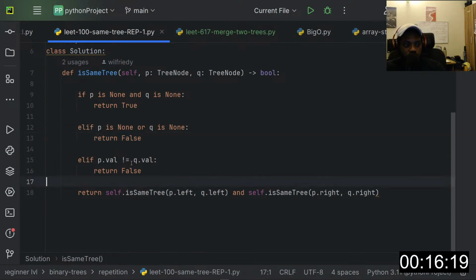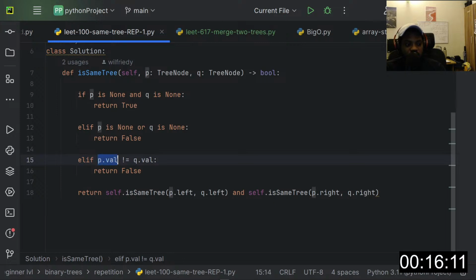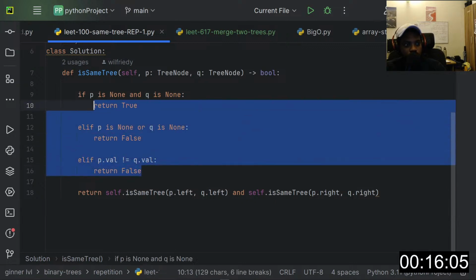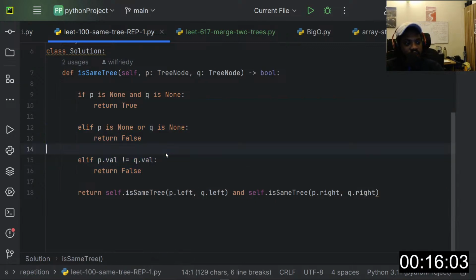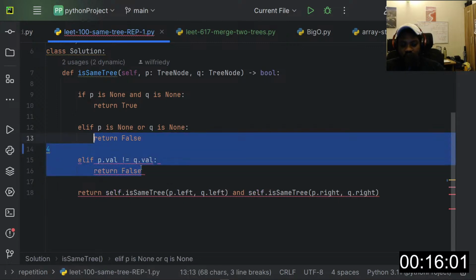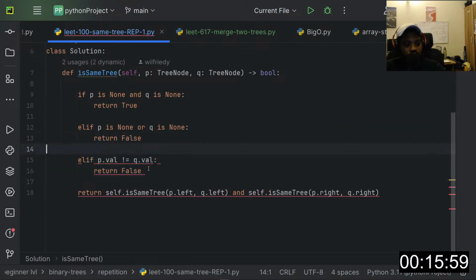Otherwise, we return false for the value of the node. So we compare each node's value in P and in Q. This is one thing I've realized about recursion: you really need to define the base cases before you start recursively calling the function.